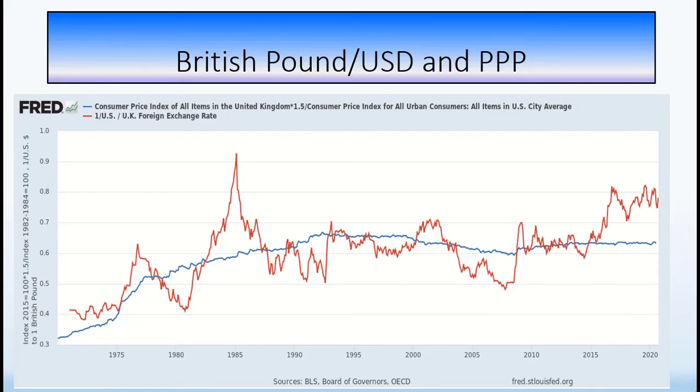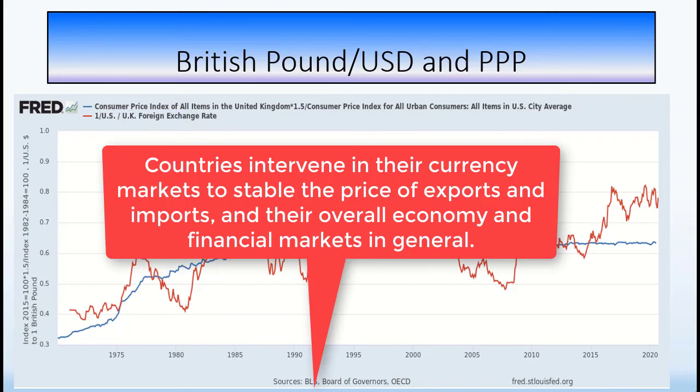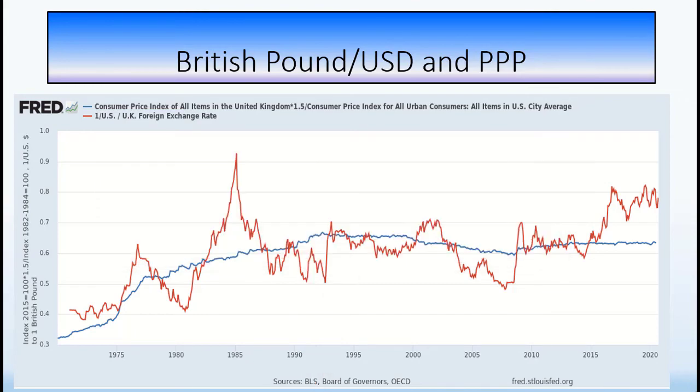The U.S. just observes what those other countries are doing, and we don't actually have to get involved because our trading partners end up getting involved in the currency markets. It's kind of convenient. So what I'm doing is giving you a taste of international monetary policy. It comes up later in this course, and international monetary policy is almost at the end. So when countries interact in their currency, they're affecting the monetary policy of their country relative to the rest of the world. And the implications are important for the country and its interest rates and economic growth. So that's why we're going to look at it later on in the course.